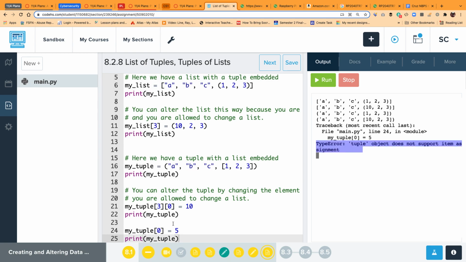Okay? So that's actually one of the main reasons why lists are useful, because you can change them. So on the project, it's actually going to have you change each of your tuples into a list, which is actually really simple to do.